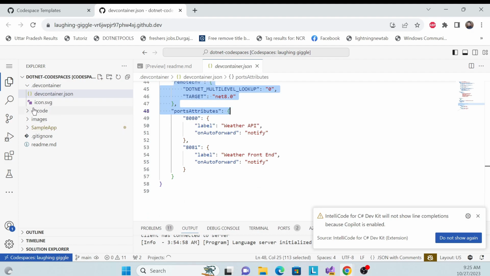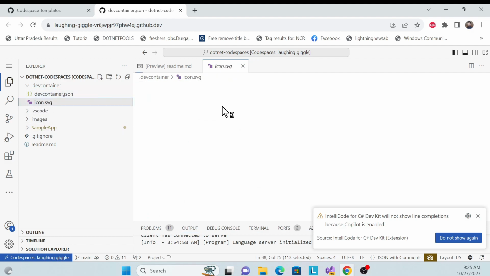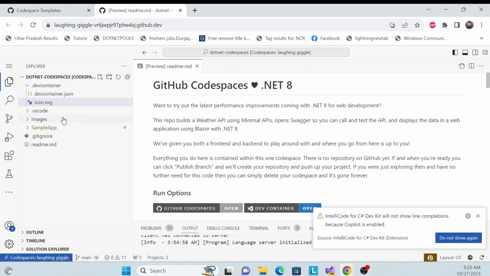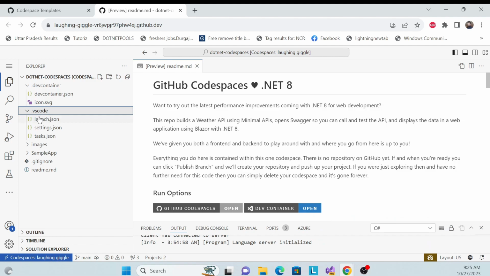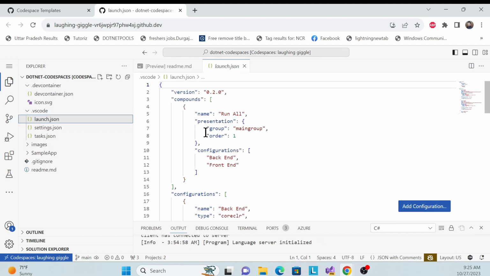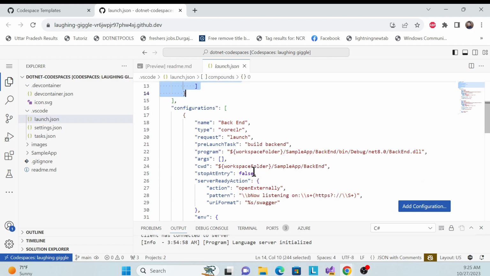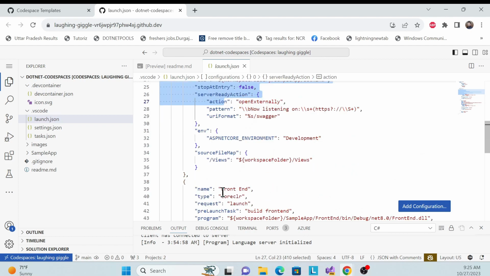Then there is an icon file, a normal SVG icon file, and then a .vscode folder. I'm not going into that one because it is predefined and automatically created. Inside this folder, you see a launch file. It has the commands for how we can use it, and whatever configuration is needed to launch your application.